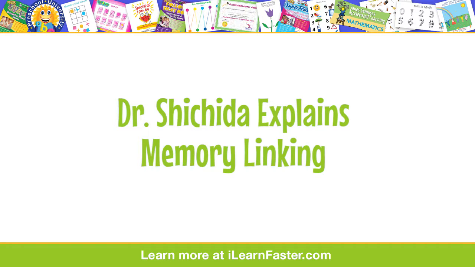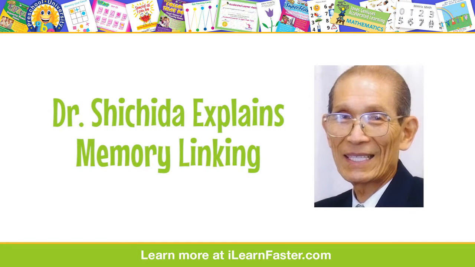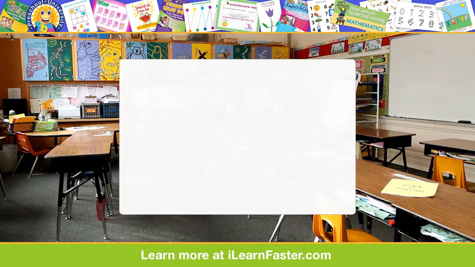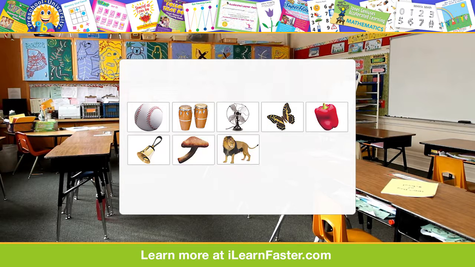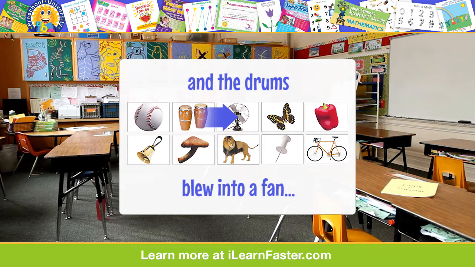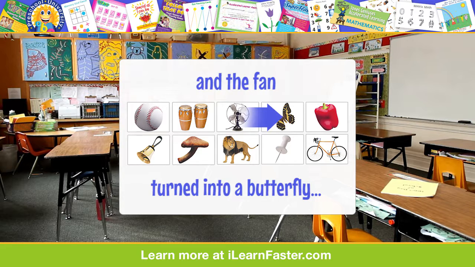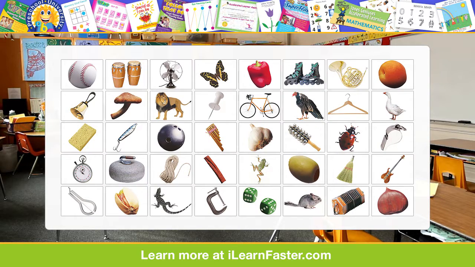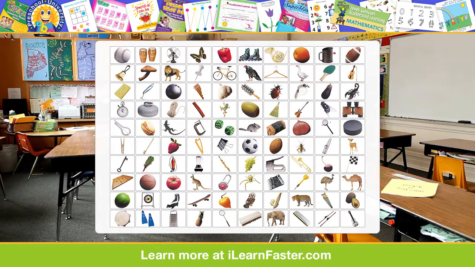One way to utilize memory linking is explained by Dr. Shichida, director of over 450 accelerated education child academies throughout Asia. In our classrooms, he says, the teacher places 10 different photographic cards on a whiteboard. The student starts to connect the cards to each other with a story, which creates a picture in the mind, facilitating memorization. He says with practice, students no longer need the verbal connections. They can easily remember 40 to 50 images. For many kids, even 100 cards aren't a problem.